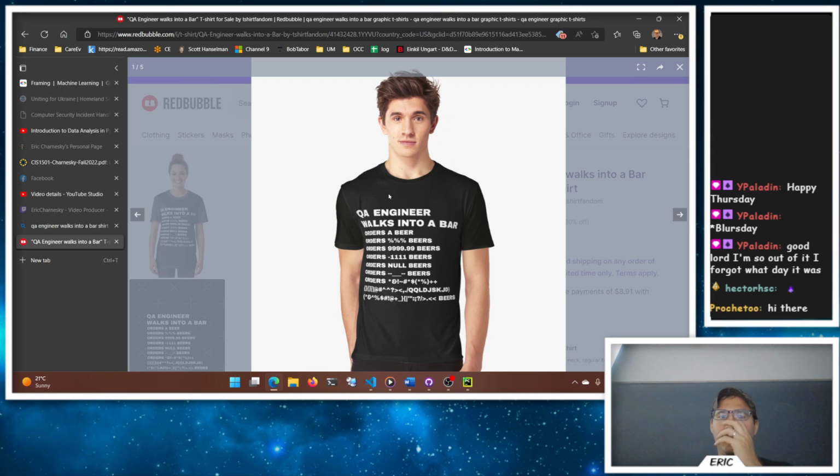So there's a whole specialty in software engineering around quality assurance, or QA, making sure that code does what it's supposed to do. And not only does it do what it's supposed to do, but it doesn't do what it's not supposed to do. That's equally as important, right? Because just because it does what it's supposed to do when you give it good inputs doesn't mean it won't break when you give it bad inputs. And we get the weirdest things from users.